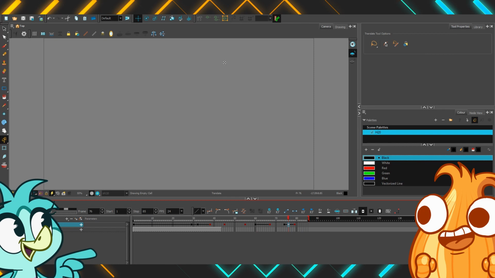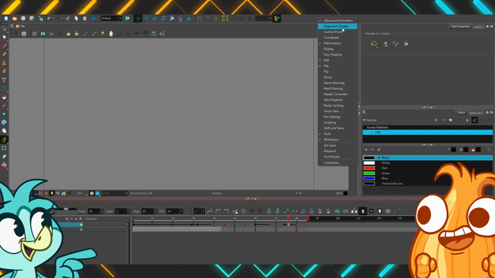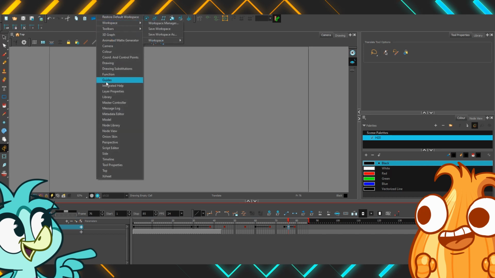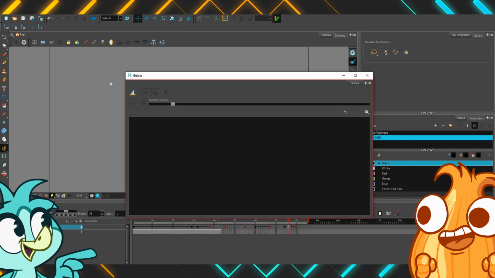All right, so what else to check that is new? Let's go to toolbars. Let's see if there's any new toolbars. Alignment guides, is that new? That was in 17. It was, but there's something new about it. Click on it. Okay. So these guides in the past were used on the other versions. You could use them only with the transform tool, like only with pegs. Oh, okay. So whenever you wanted to use them for like your character sheet or something, as soon as you took the brush, they went away.